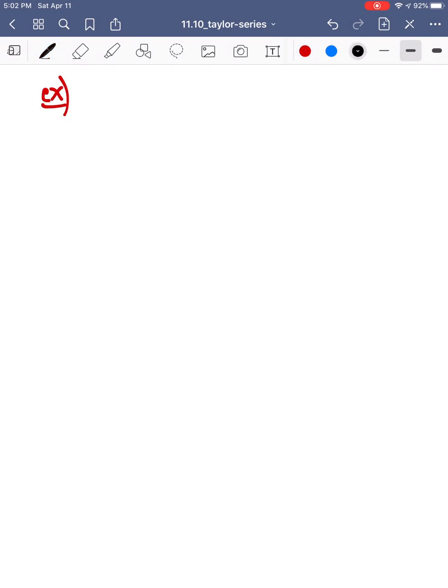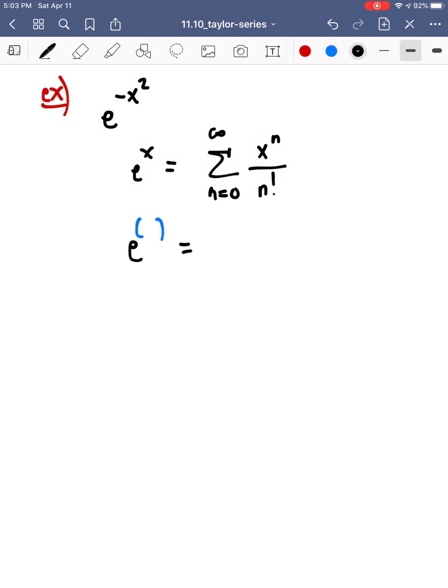So the first example, let's consider the function e to the minus x squared. Well, recall that e to the open parentheses, or let's just actually start with e to the x, that was equal to our Maclaurin series of x to the power of n all over n factorial. So if we go ahead and stencilify this, this is just e to some power equals the series from n equals 0 to infinity of whatever's in those blue parentheses being raised to the nth power all over n factorial.